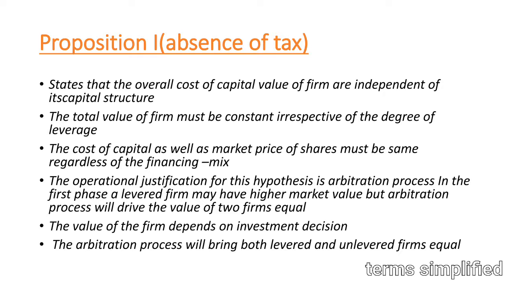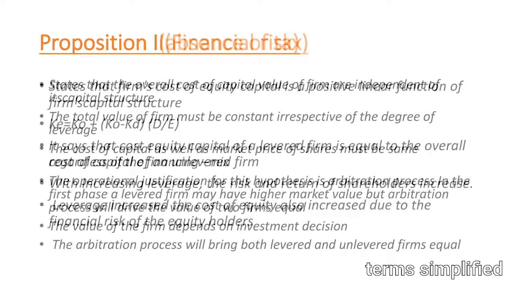The operational justification for this hypothesis is the arbitrage process. In the first phase, a levered firm may have a higher market price, and arbitrage will drive the value of the two firms equal. The value of the firm depends on investment decision. The arbitrage process will bring both levered and unlevered firms equal.